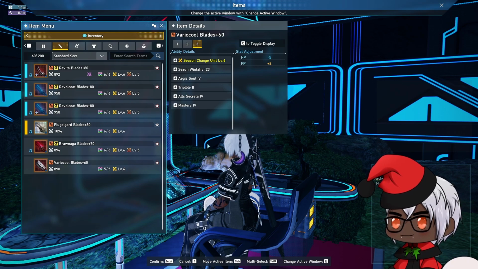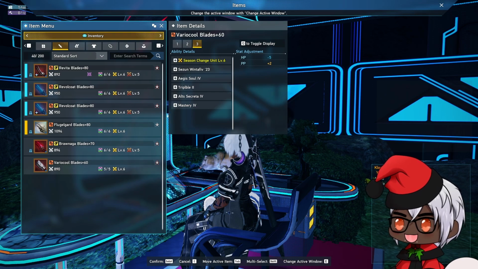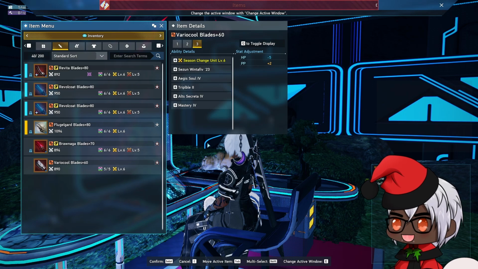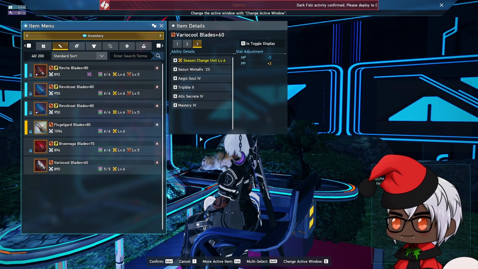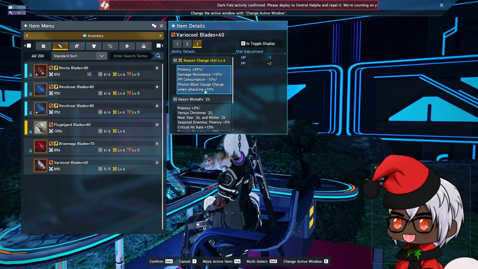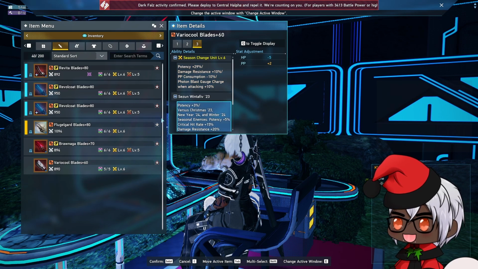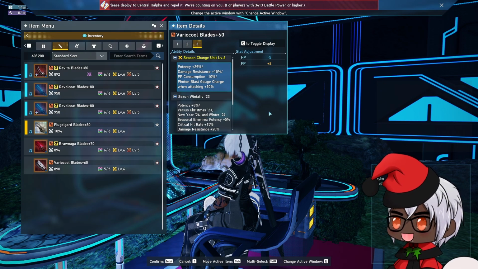Unless you just have the resources to throw out and you haven't upgraded your weapon just yet, like if you have, I would say, a Versh with Termina 1 or Termina 2, I'd argue Termina 1's enough, you could completely ignore this weapon. It's not fantastic. It's actually really bad. Even as a new player, getting a Versh, you would have to upgrade it. But if you're someone who already has a Versh, I wouldn't bother with this weapon.